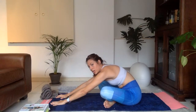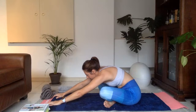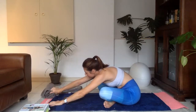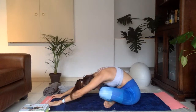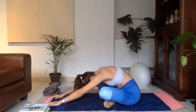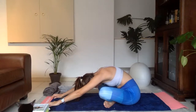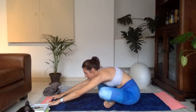And with each inhale, we create space as we lift our chest slightly. With each exhale, we deepen into the space. Extending those hands as far forward as we can. Feeling the stretch now on the back of the thighs and the glutes. Reach forward just a micromillimeter.